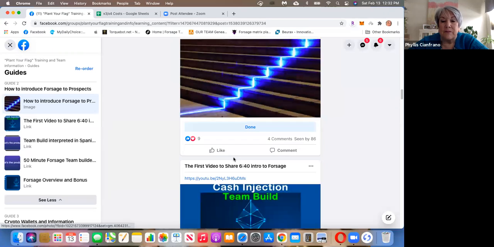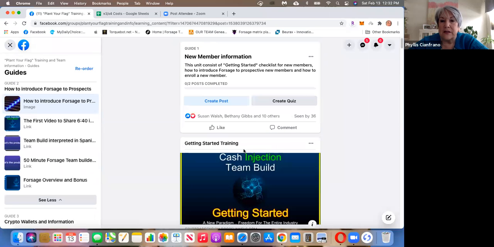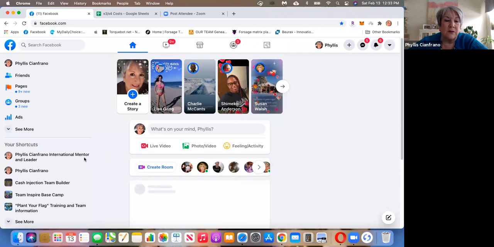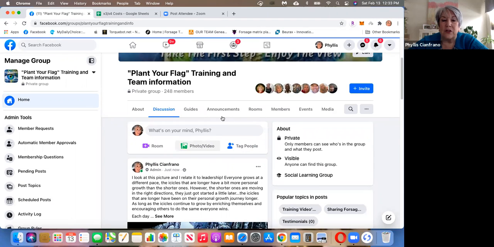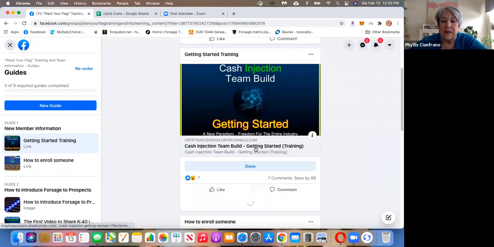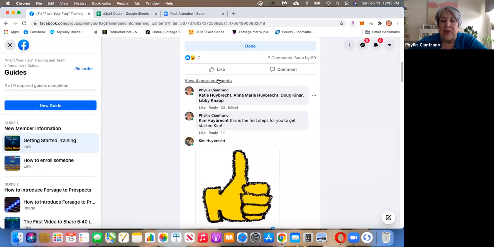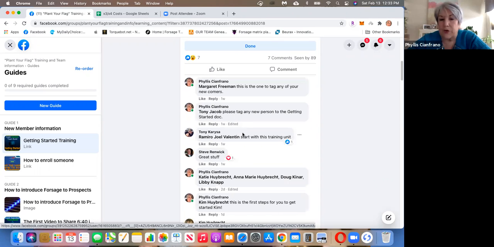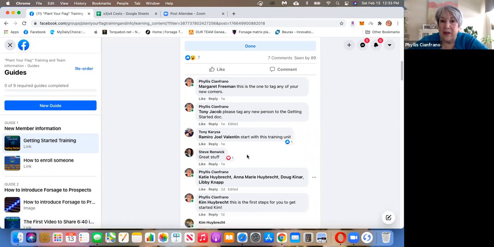The next thing I do is I make sure that I add them to this group. I go to the group and I invite them right here. Then I go to guides, and I tag them right in the getting started training, here in comments. If you notice, I have some tags here. I go ahead and tag them in here, and then I tell them, John or Margaret or whoever, I just tagged you in the first step on how you can actually get started. Okay, that's what I do.